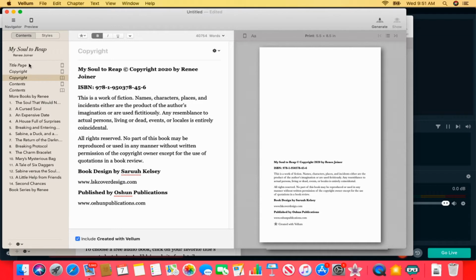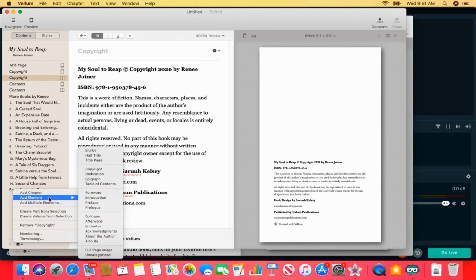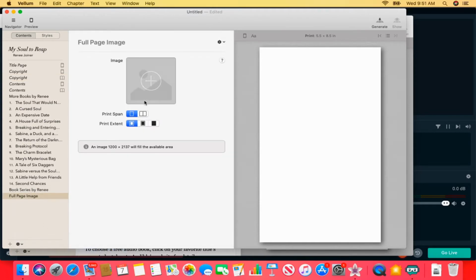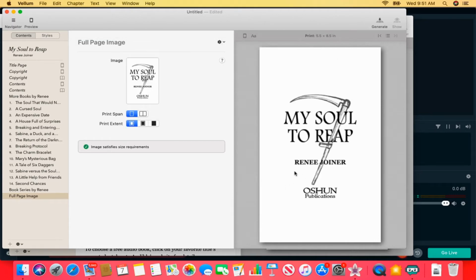So I'm still missing my title page. So I will hit the little wheel down here, right where it says add element, full page image. I will add that in. And there is the image that I made earlier, right there.